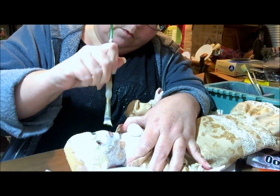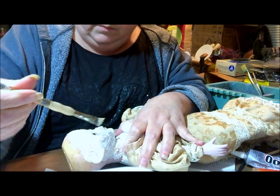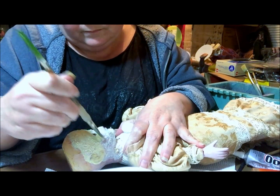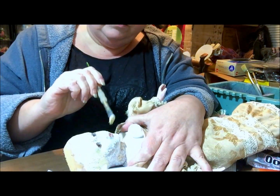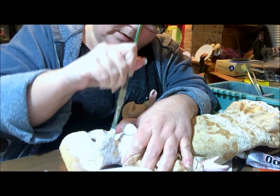I had told you before that I had already started working on this doll before, and I didn't like anything. Nothing was sticking. So the dark stain around her mouth and on her hands, that's from when I worked on her before.